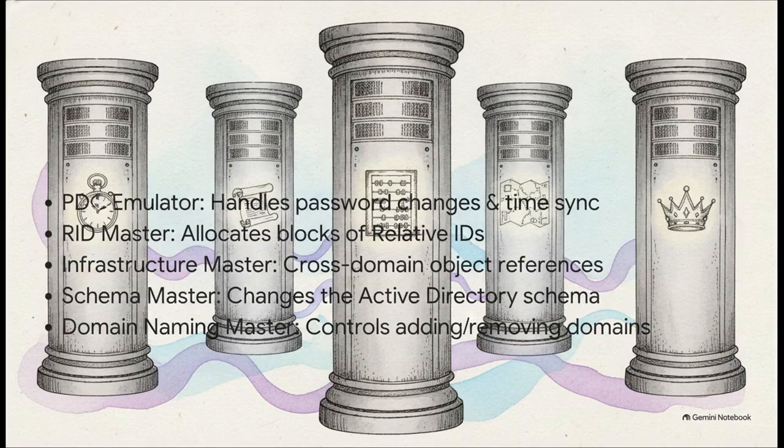So while AD is generally a multi-master environment, there are 5 specific domain controllers that hold unique single master operations. We call these FSMO roles, flexible single master operations. Basically, they dictate the really critical functions. For instance, the PDC emulator handles your time sync and password changes, while the schema master controls the absolute fundamental blueprint of your entire directory.